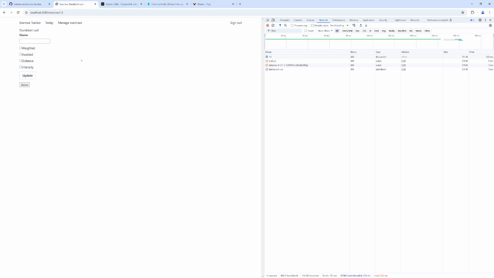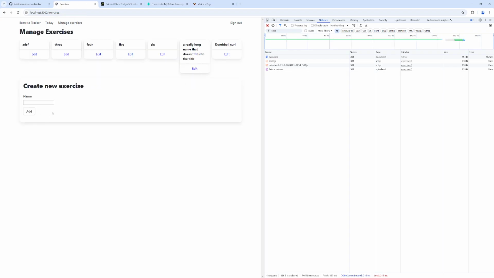So there's two patterns we could use here. One is to give a full form when you're creating the exercise where the user can configure everything right there.